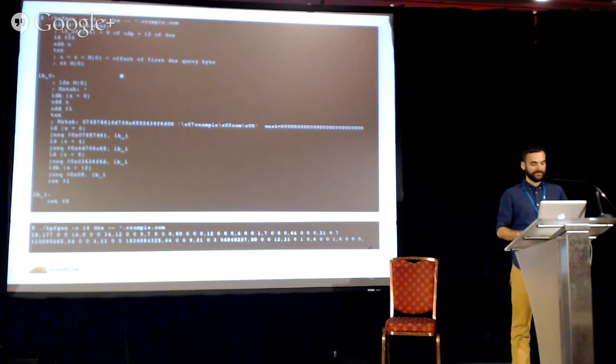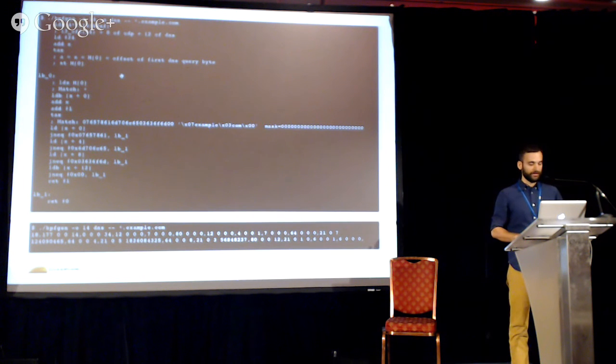Here you can see an example of two command line outputs. The first one is creating a BPF expression to drop or match packets that go to star.example.com. You can see some assembly bytecode here. If you like assembly, that's quite cool. If you don't, then don't look here. It's kind of like assembly. You don't have loops because it's not Turing complete. But you can quite specifically say what you want to match on, what you want to parse, and then at the bottom you can see the output of the compiled bytecode. If you don't want to read the assembly, that's how it looks. That's what you pass to IP tables.